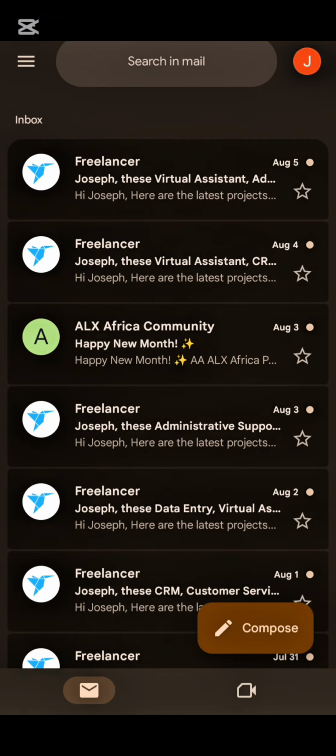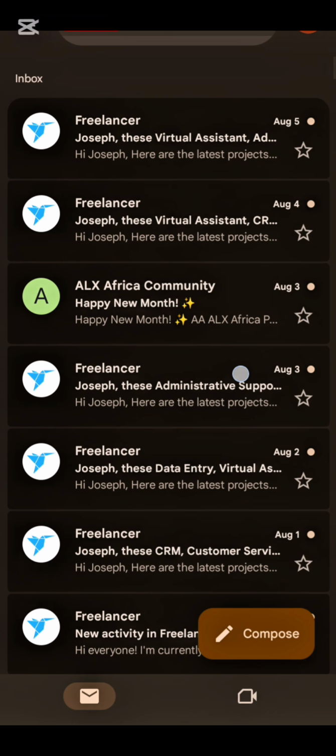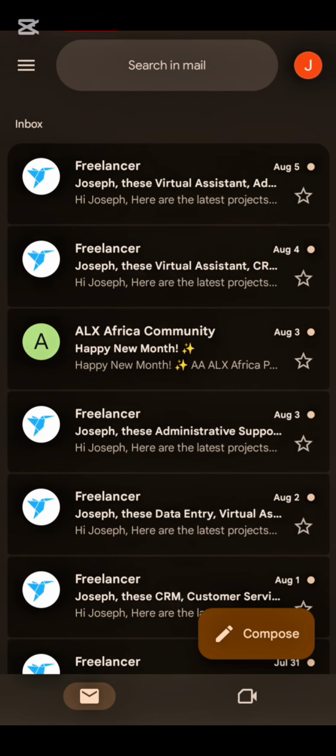So delete and archive are not the same thing. When you delete an email, it goes to your trash. As a virtual assistant, please don't go around deleting your client's emails just because you are trying to make the inbox look beautiful. Don't, please. I beg of you, don't try it. If you are not sure whether an email is important, leave it alone and ask your client. Ask questions. You really need to ask questions as a virtual assistant. Don't just assume. Assumption is very bad. Remember, you are managing their inbox, not your own. So don't take decisions on your own.